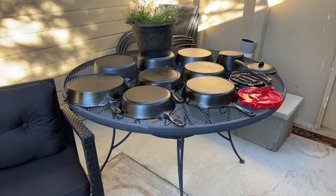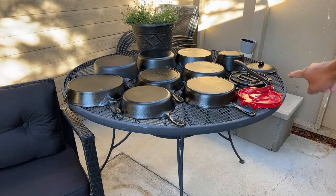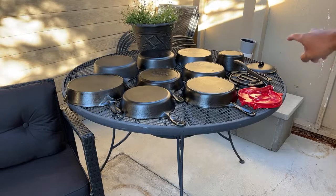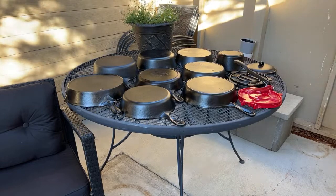And as you can see here, as I mentioned, we have several items that I want to talk about. Some enameled tortilla presses, and pretty much some deep fryers and skillets, things of that nature.